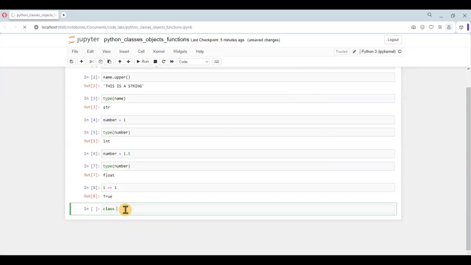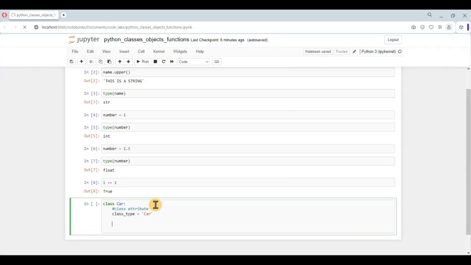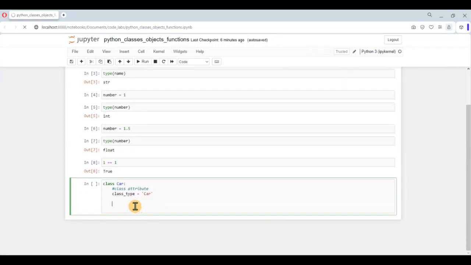So let's take a look at a class. I create a class and call it car. Now the class can have attributes. Attributes are basically something where we can store values. Okay. So there are two types of attributes in the class. One is the class attribute. So I'll just comment this as class attribute. Let me give it a name, class type. So this is car, and there's another attribute that is the attribute of the instance of the object. So now I use this keyword and define the class.